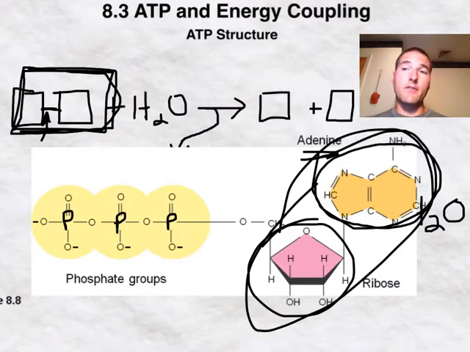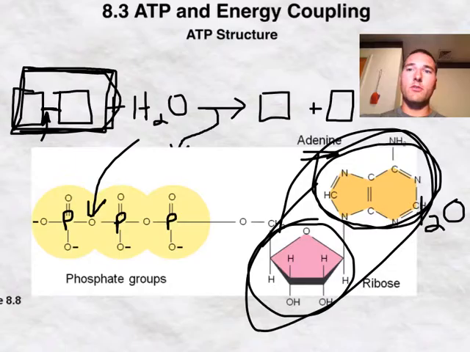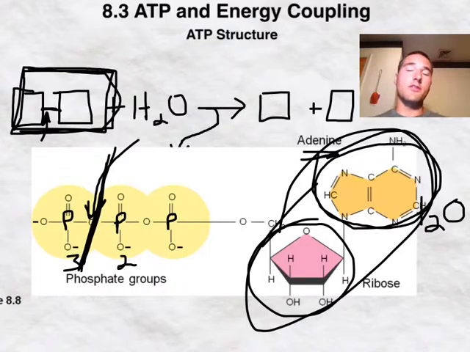Phosphates end up being negatively charged. You can see all of these have a negative here, a negative, a negative, a negative. And so if I'm going to have a bond that holds all these negatives together, it actually is going to require a handful of energy there. And so there ends up being energy stored in trying to hold these phosphates together. And so specifically this bond right here between the second and the third phosphate, this bond ends up being broken oftentimes to release energy in a cell. Okay, and so that's ATP. On the next slide, we're going to kind of show how that energy release works here.